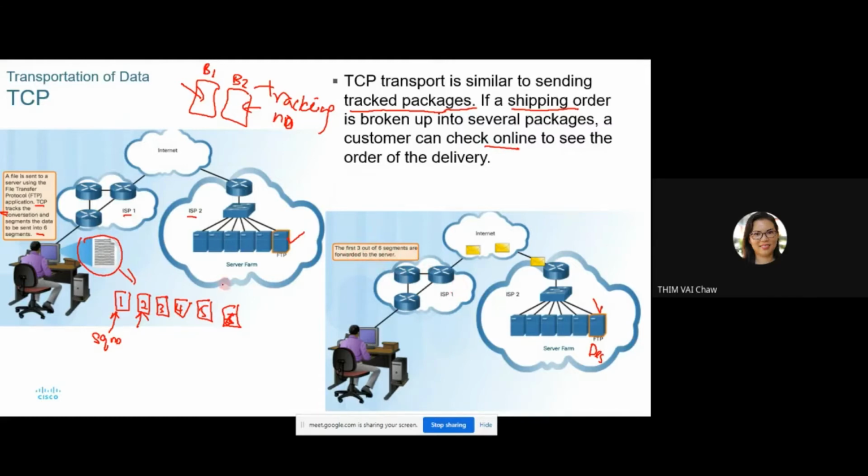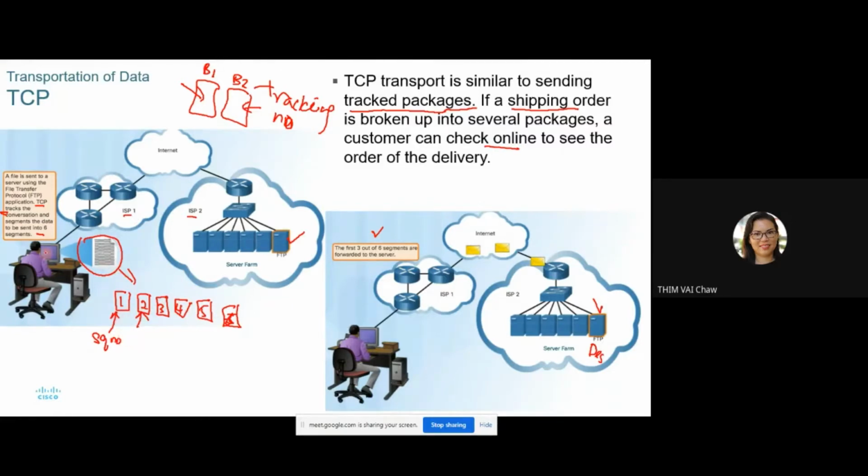Let me come back to my story so you understand in more detail why it says the first 3 out of 6 segments. You were going to say, why not send 1, 2, 3, 4, 5, 6 all together? No, let me explain. Again, all these 6 segments have a sequence number.